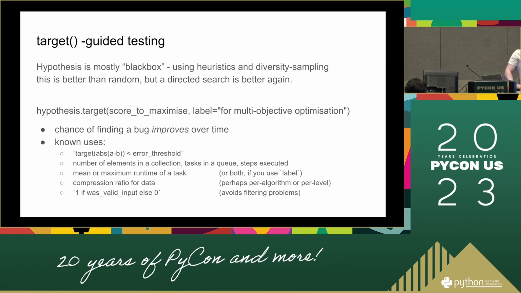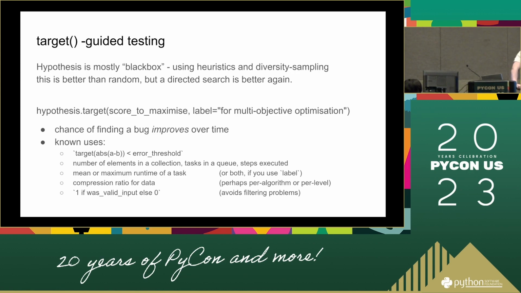So far you've been using hypothesis in sort of random exploration mode. And this is pretty useful, but sometimes targeted or guided search can be more effective. And so the target function does pretty much that. You call hypothesis.target in your test function, and you give it a score that it will try to maximize, and optionally a label. If you want to call it on multiple different things, you need to give it several calls with different labels each time.